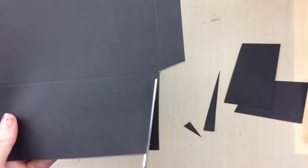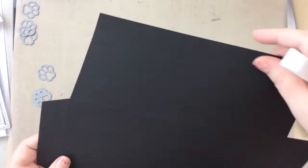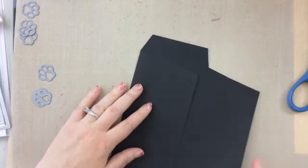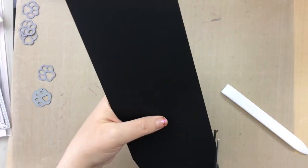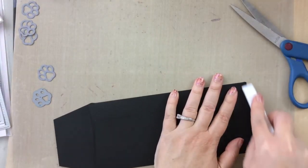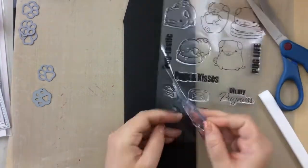Now I did have to straighten up some of those diagonals so they kind of matched. That's okay too. You're not really going to be able to tell that those diagonals aren't exactly even when you close up the envelope, so no worries. Then on those score lines, I'm just going to fold those up and reinforce that with my bone folder here.